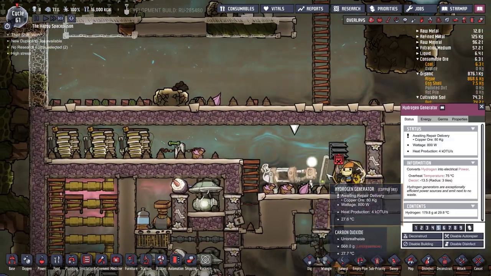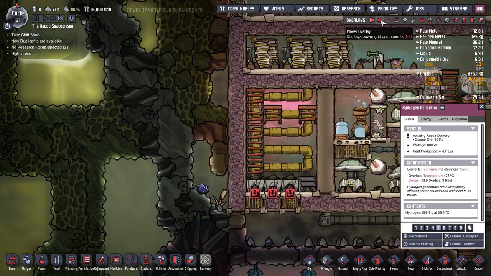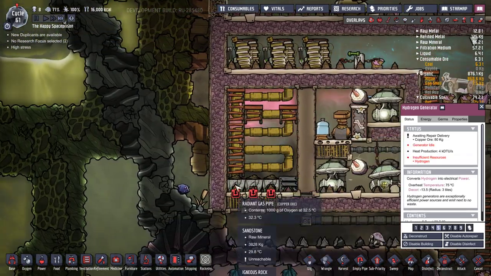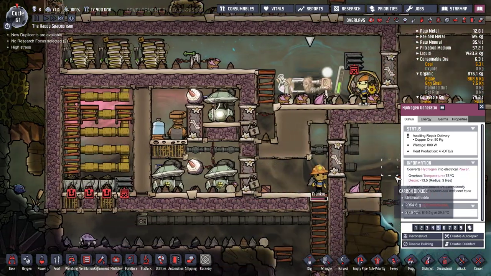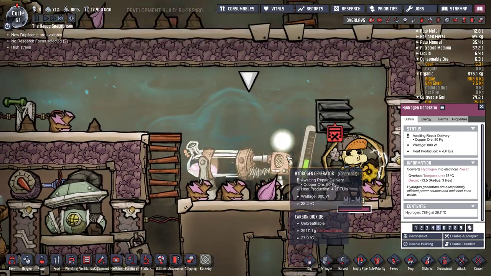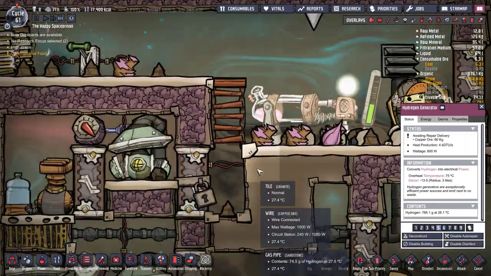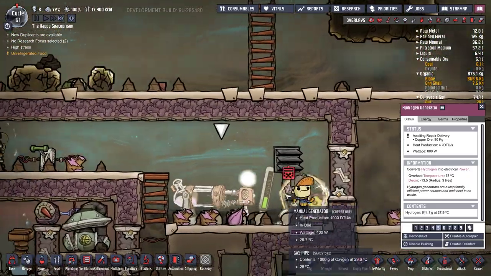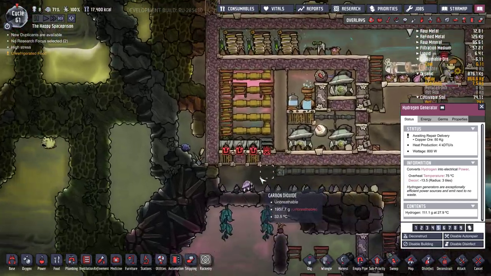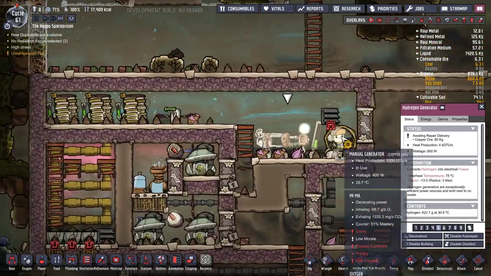Oh, looky there, we got hydrogen flowing. We just gotta watch this so that this fills up. Hydrogen. Weird. Yeah, this game's got sort of a quirky little art style, doesn't it? It's kind of like a space punk kind of thing. If that's such a thing.